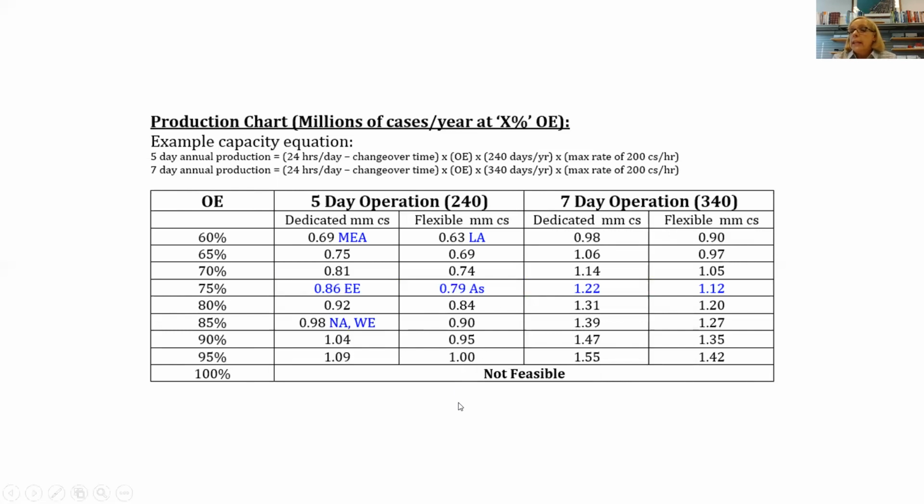This is just a handy thing. It's not a necessary step, and in fact, I didn't do this today in class simply because I didn't want to complicate what you were trying to absorb, because there's a lot of different things here that are new to you. So if you want to code your production chart in this manner, certainly you can. It keeps you from needing to look back at an additional table, but it's also more time to do that. So whatever your particular pleasure is, make sure you get these numbers correct.